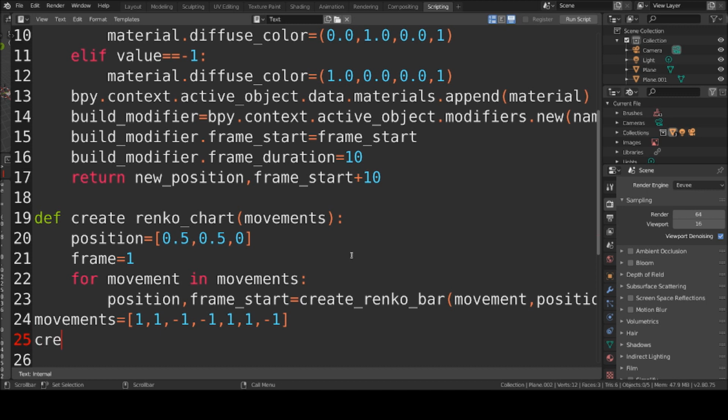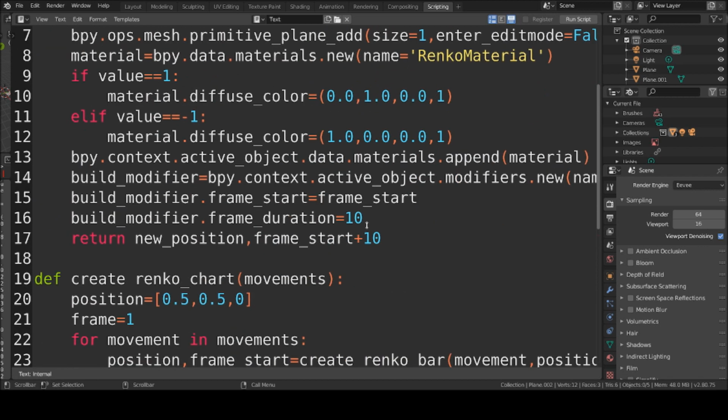And we call our block that will be create_renko_chart, this chart, and we'll give the movements. Whatever we define, we are calling. Okay, I hope this will be the best.